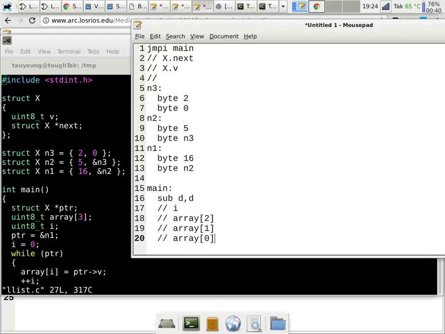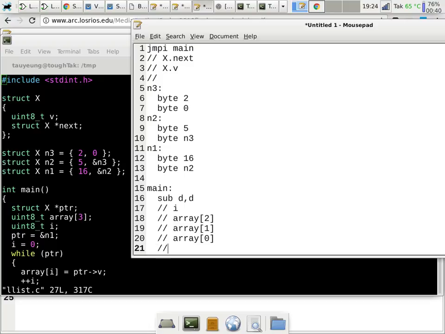In other words, array as a local variable is just taking up 3 bytes on the stack. That's all it's going to do. But you have to remember the element at the lowest index is at the beginning of the entire array, which also means array bracket 0 has to be the one with the lowest address. Is that okay?